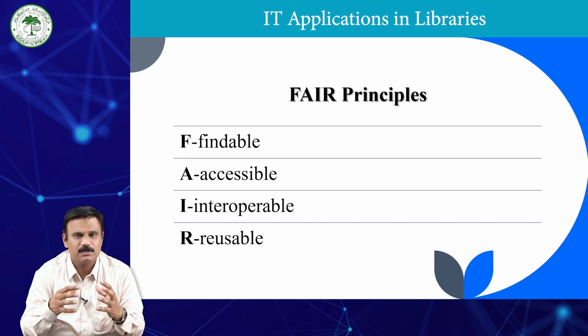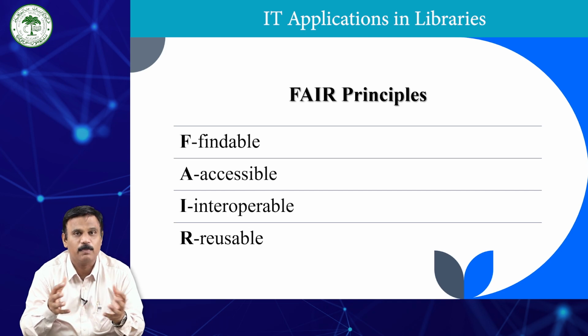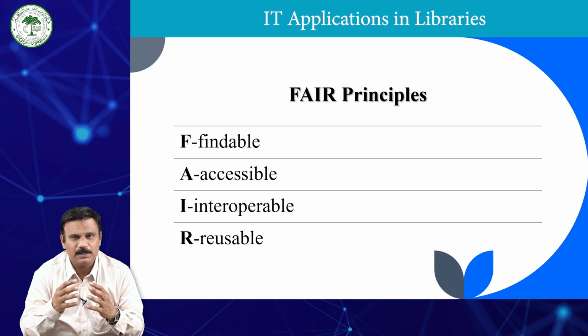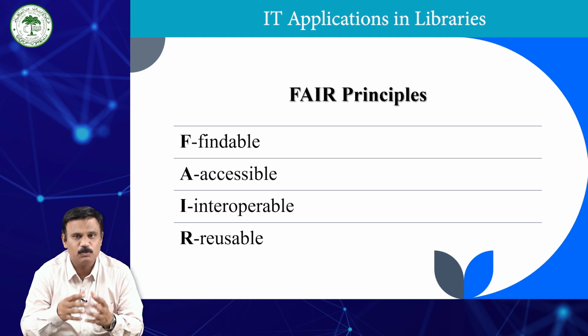Accessible. Once located, the data should be retrievable in a straightforward and standardized way. This includes ensuring that data is provided in a format that is easily acquired and comprehended. Interoperable. Data should have the ability to integrate and function with other data sets. This requires the adoption of shared standards and vocabularies that enable smooth data exchange and collaboration across various platforms.